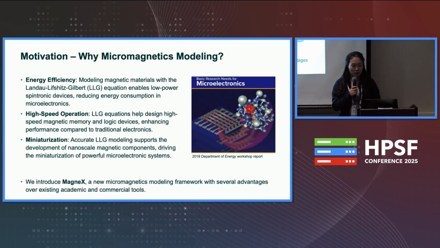So let me give you some background here: why we care about micromagnetic modeling and how it is related to electronic applications. This is a workshop report from the 2018 DOE microelectronics workshop. Within this report, it identified several key research directions which are still valid nowadays, that there's a huge challenge in energy consumption in computing.